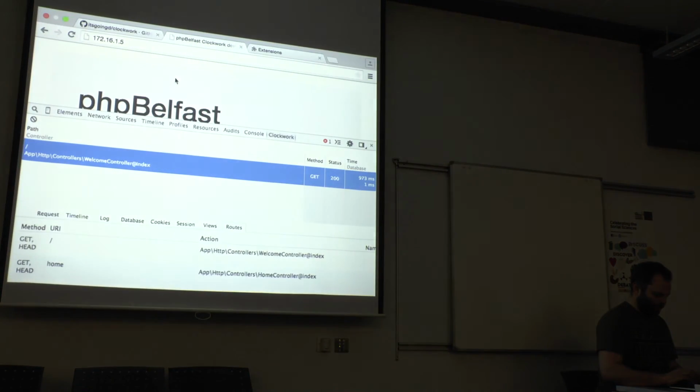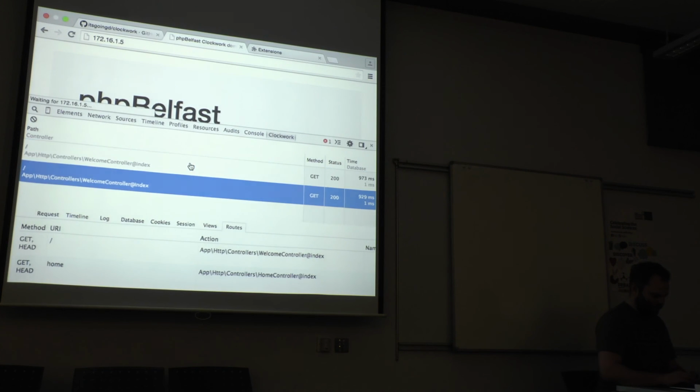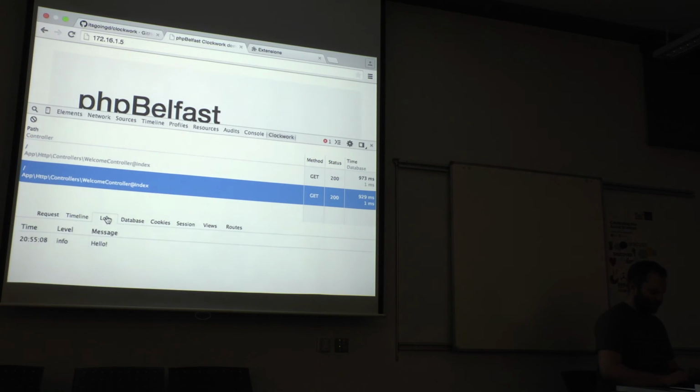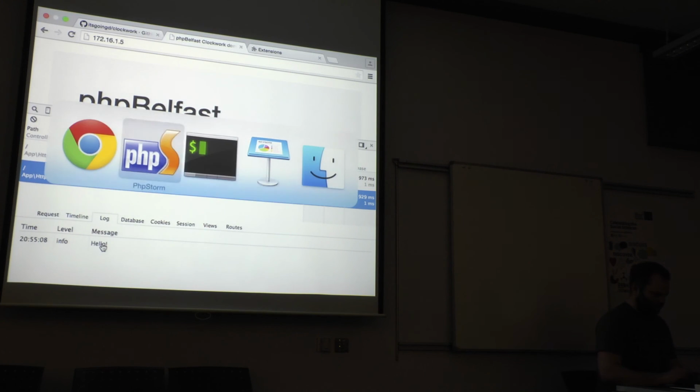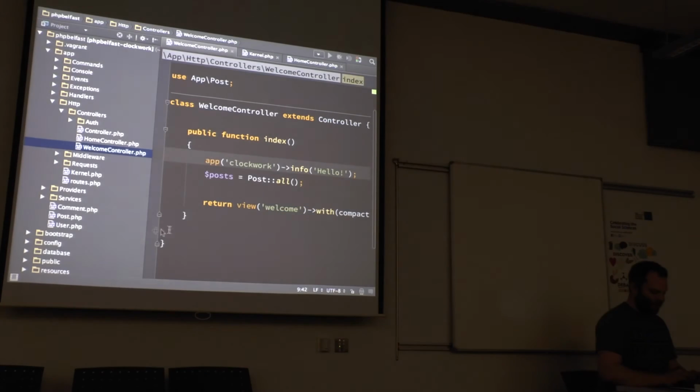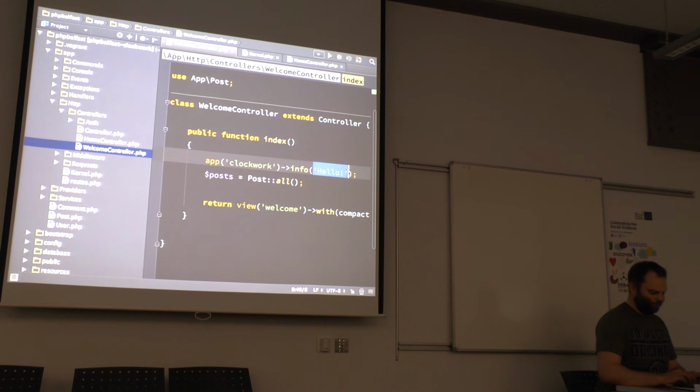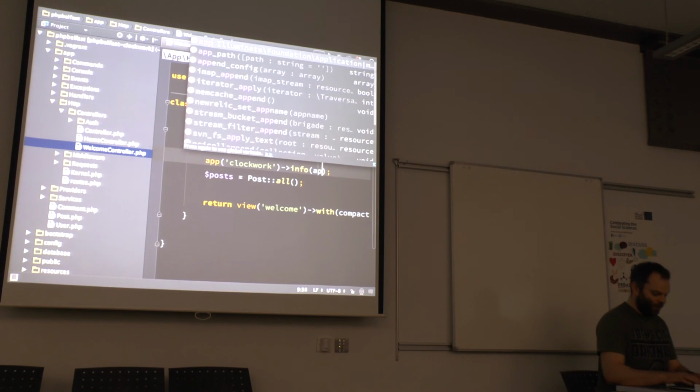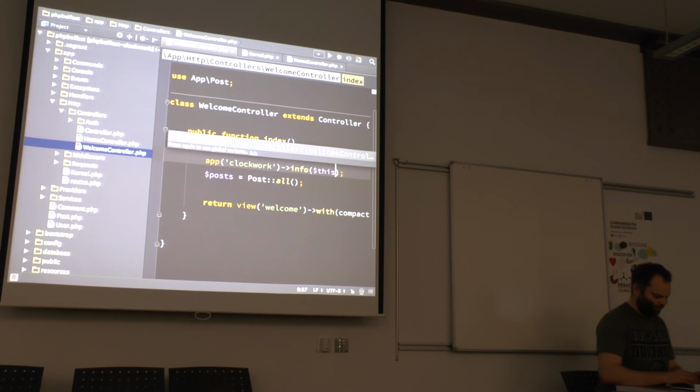Now if we reload this page and go to your log, we've got this little message here. We don't just need to dump our text, we can do anything. We can put in this as an object.